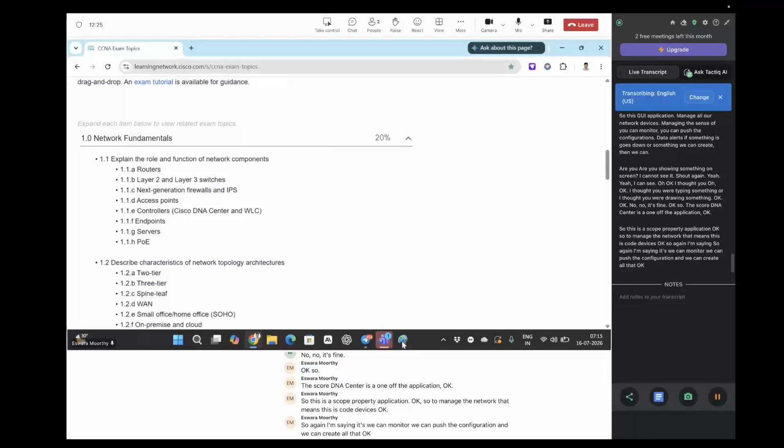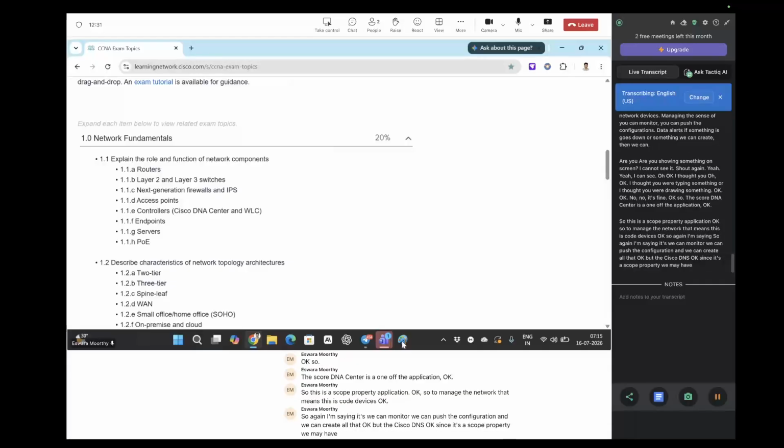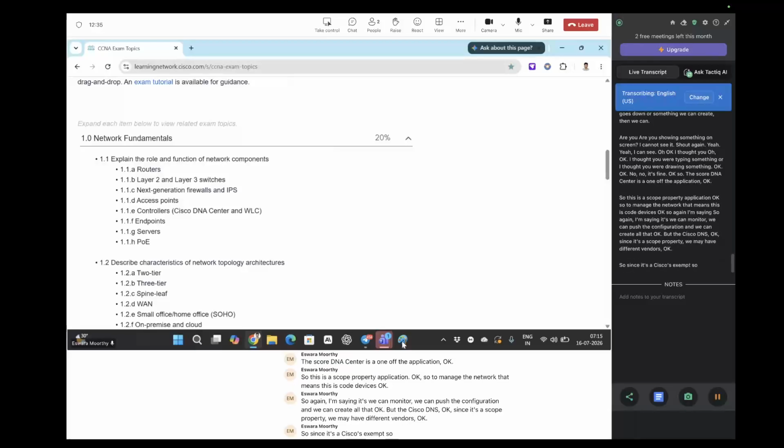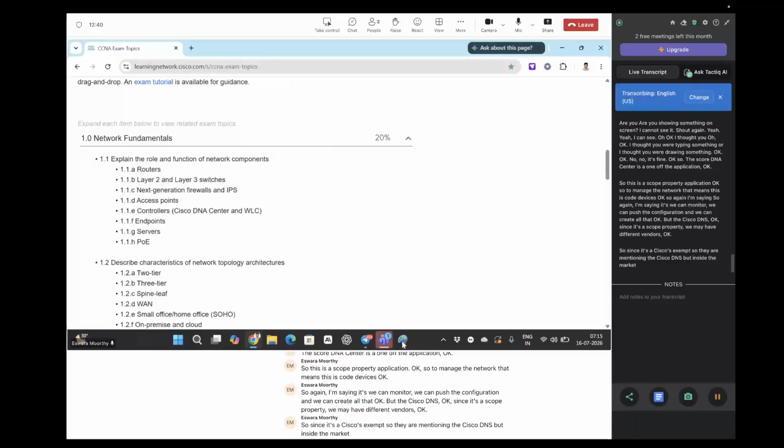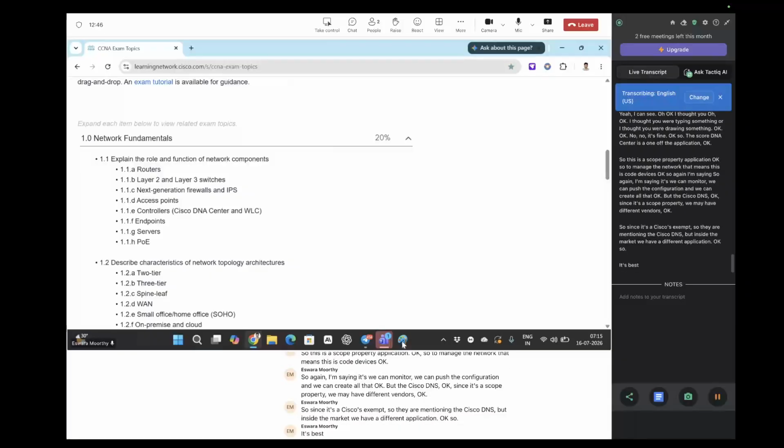But since it's Cisco proprietary, we may have different vendors. Since it's a Cisco exam, they mention the Cisco DNA Center, but in the market we have different applications that are better than Cisco DNA Center.